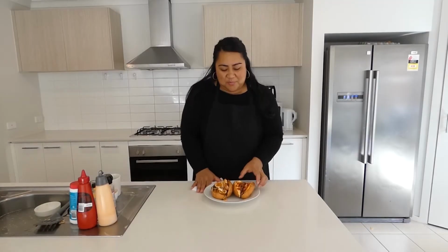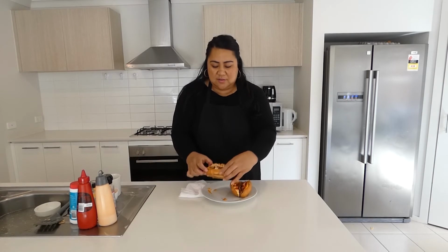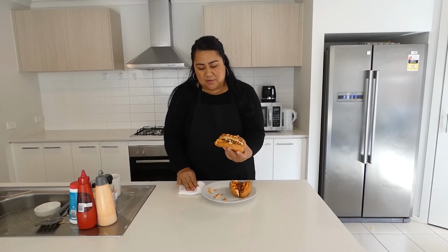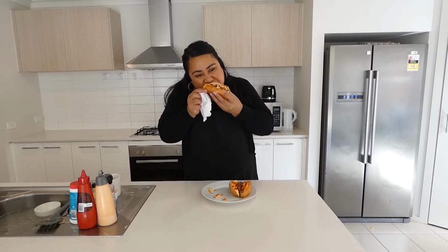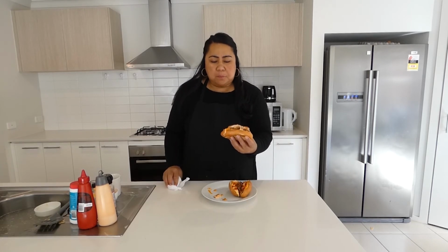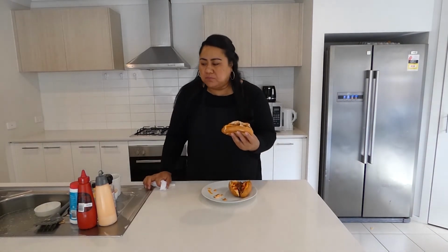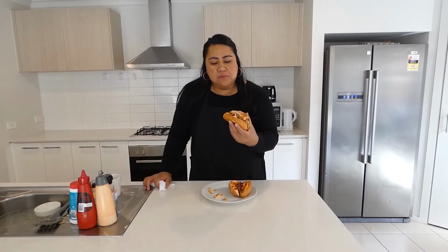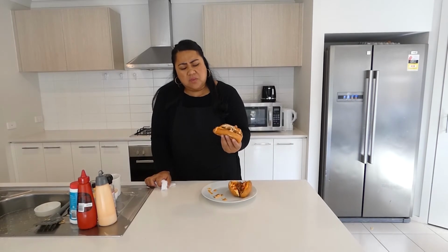Here's our rolls, everyone. Our bacon and egg and our sausage and egg. I'm going to taste our sausage and egg first. This looks a bit messy. I like that sausage. It's beautiful with bacon, onions, cheese, the half cooked egg, and the spicy mayonnaise.